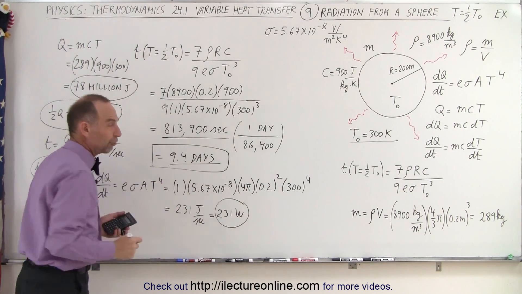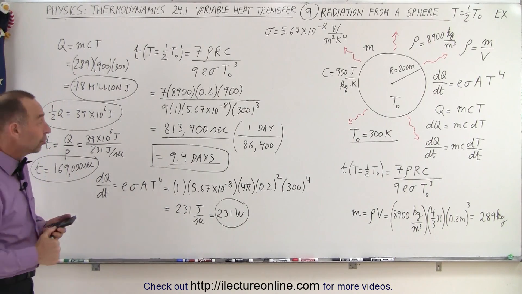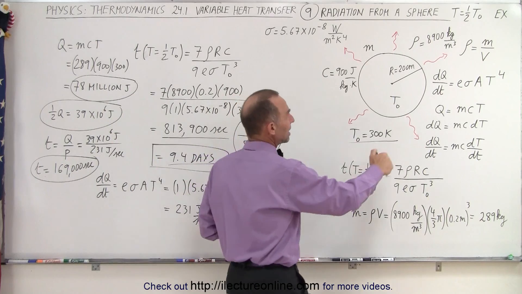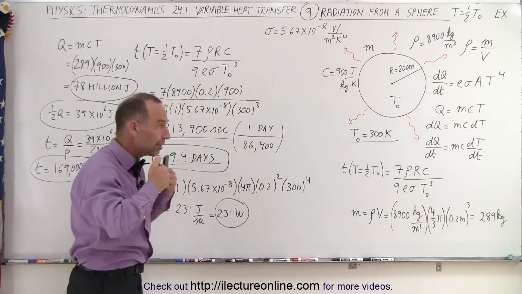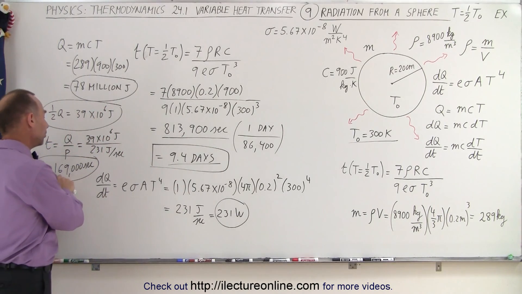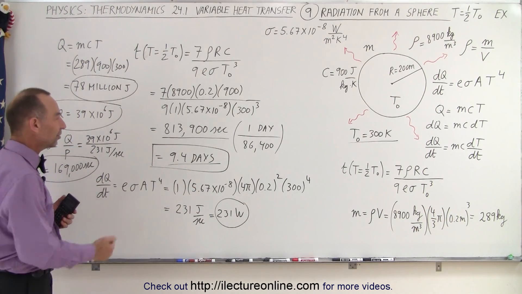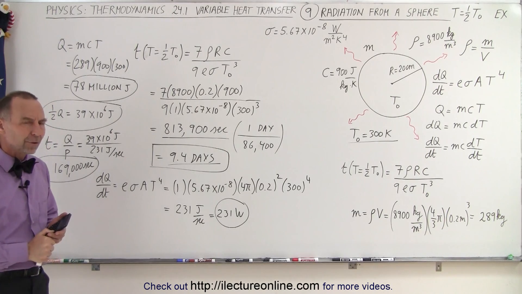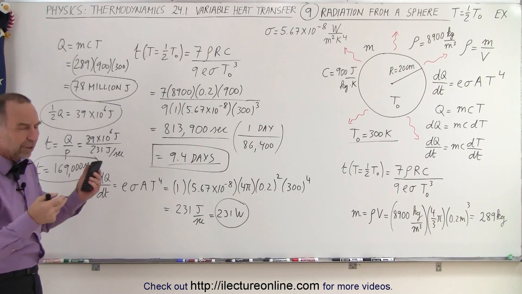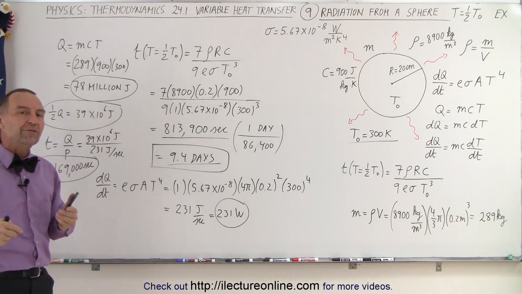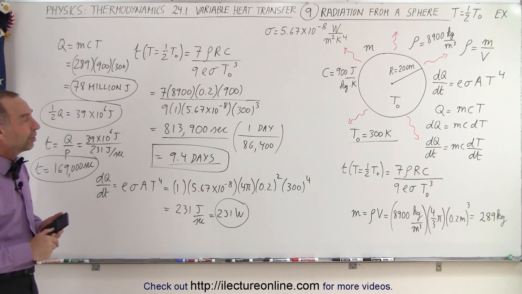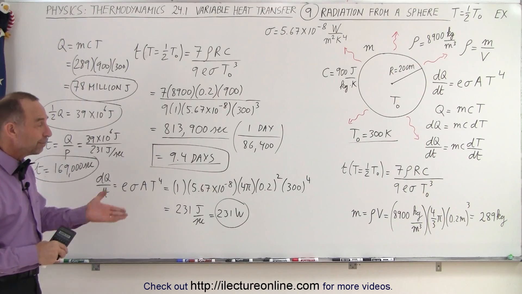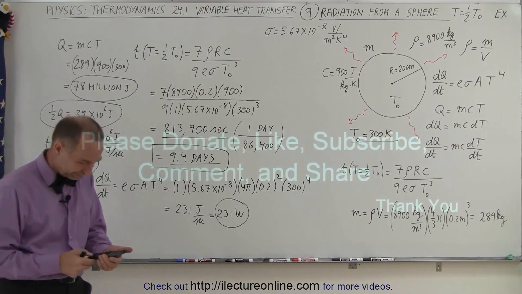How does that compare to the value we got? Of course it's considerably lower, but not that much lower. This lends credence to the result being reasonable, because as the temperature drops and the rate of heat emission is proportional to T⁴, the heat emitted would drop quite fast. So with the rate diminishing over time, 813,000 to 814,000 seconds is no longer that odd. It's quite surprising that a metal sphere at 300 kelvin placed far out in space, away from the sun, would still take more than nine days to reach half of its original temperature — but that's the way it is in nature.